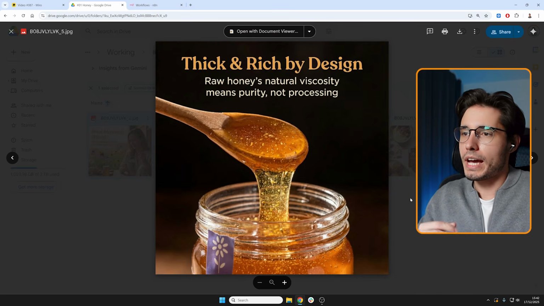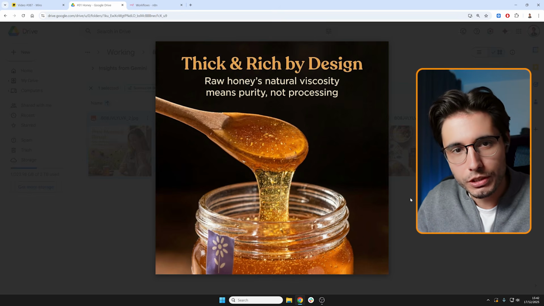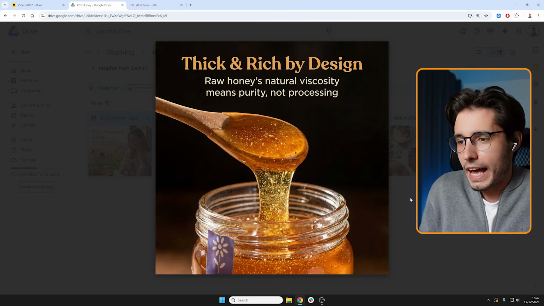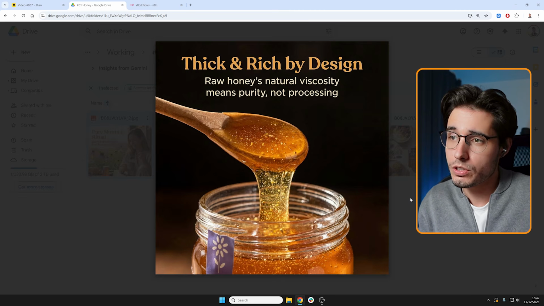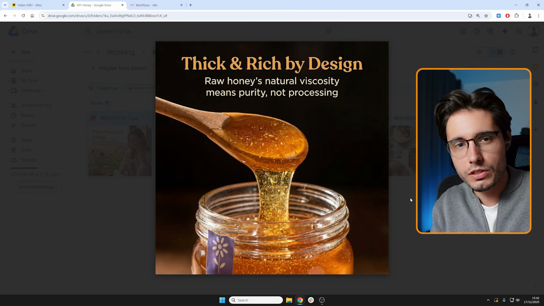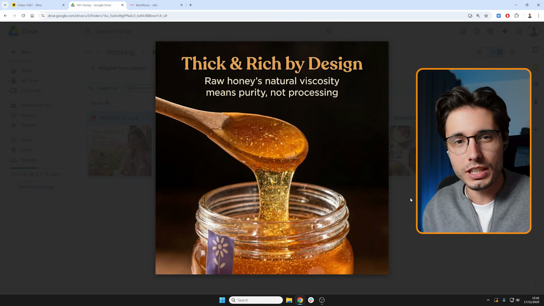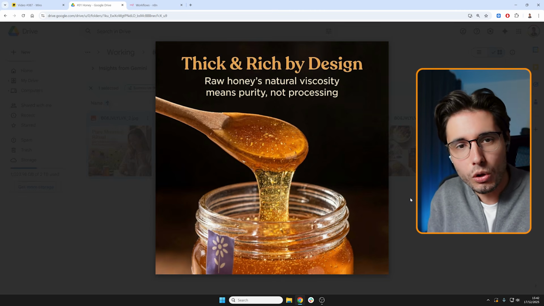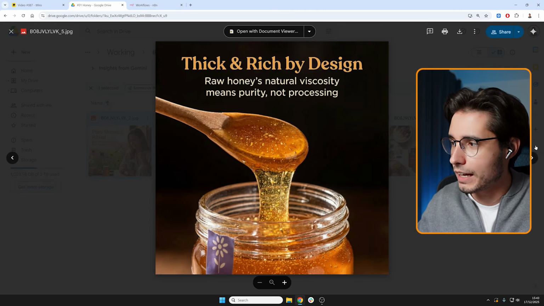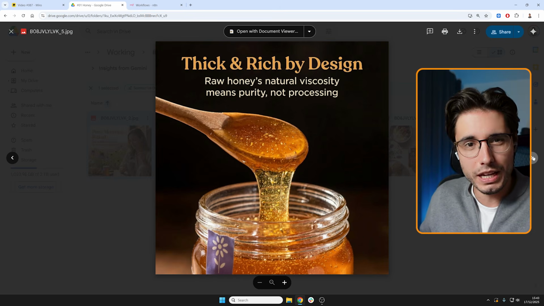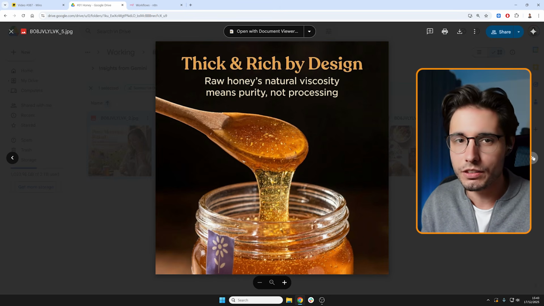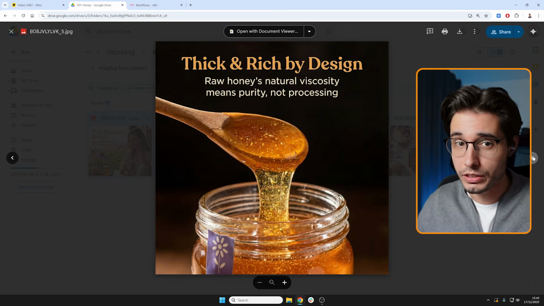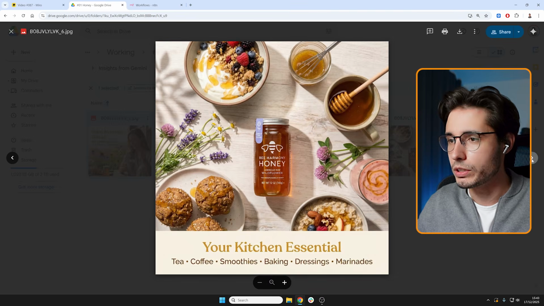And here we actually have the objection reframe. Because if we take a look at their listing, some of the reviews are mentioning that the customers are not very happy with how the honey crystallized. So now this is tackling the objections, because the language used in these images is based on what the customers use. It's using the words why they love the product, but it's also tackling the objections and the issues they might have before buying it. So as you can imagine, someone is reading the reviews and the most negative reviews are that it's crystallized, but we have an image here explaining that it's not an issue, it's actually a feature of this high quality product.